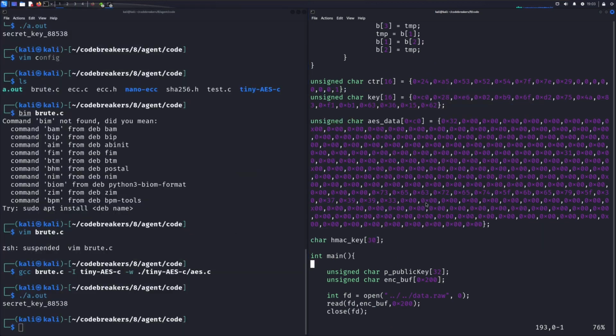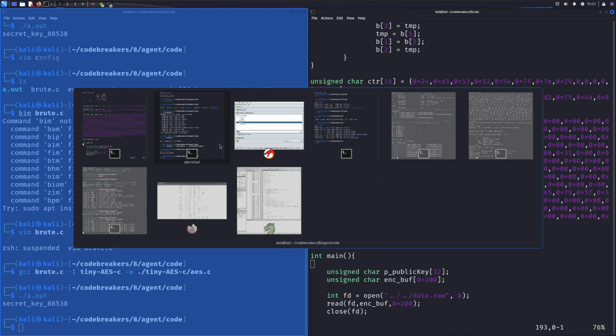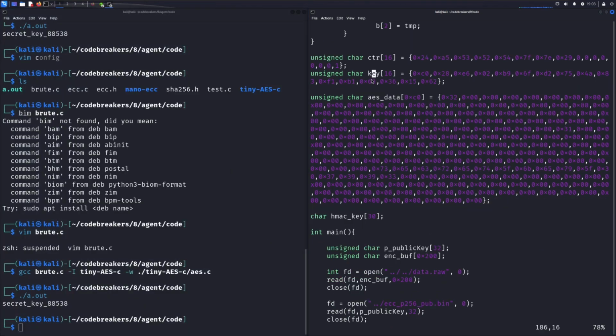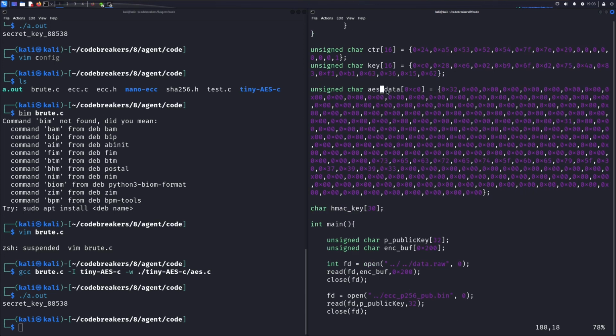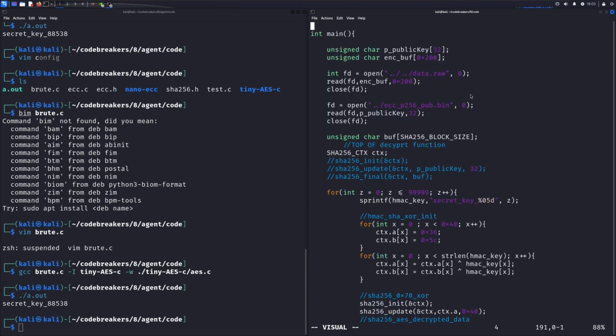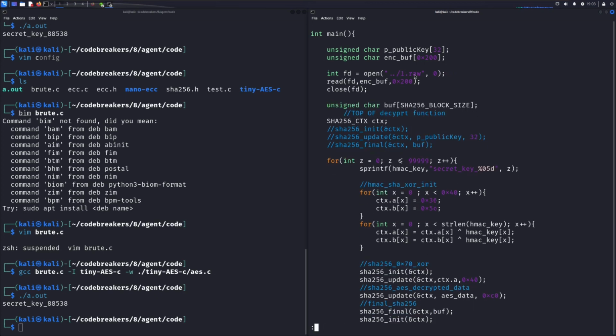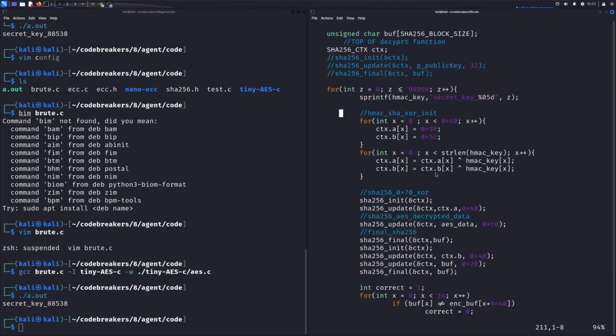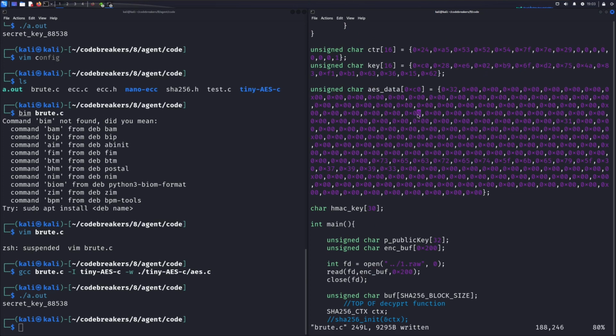What's a good way to get it into that form? So I do need CTR. No, I don't. I don't need CTR, I don't need key. The AES data we're going to change, as we already have the decrypted one in the Python script, so we're going to have to modify that. Data.raw is the same one. It's actually going to be 1.raw this time. We don't need this elliptic curve stuff. And then I think we should just be able to brute force with the exact same command otherwise. We just need to modify the AES data first.